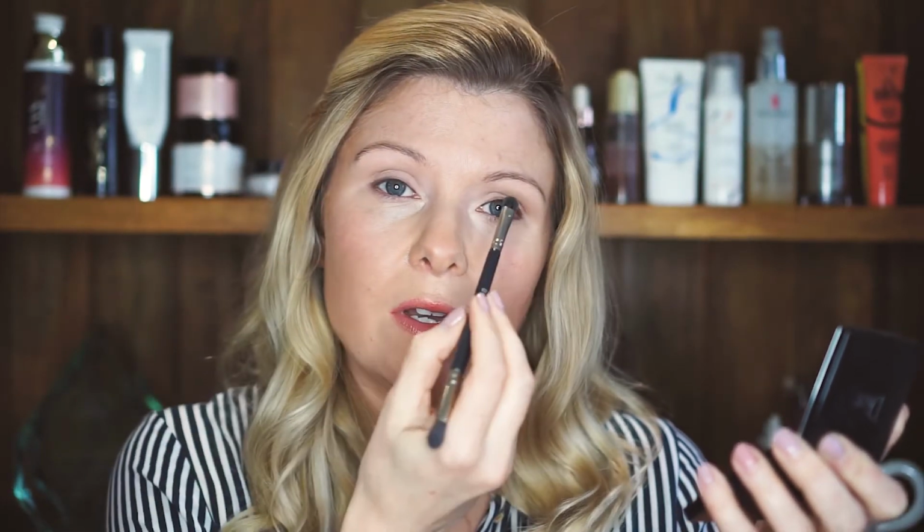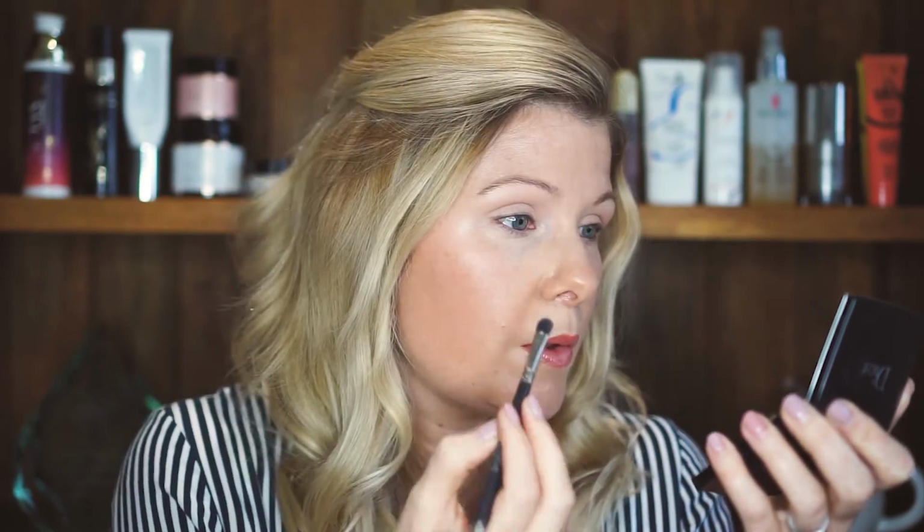So rather than having a harsh line, I've just got a nice soft diffused wash of brown really. It's just going to make the lash line look thicker. There you are. You could just leave that like that now and just have that across the top. Or if you wanted a little bit more definition, we could just do a little bit on the outer corner.